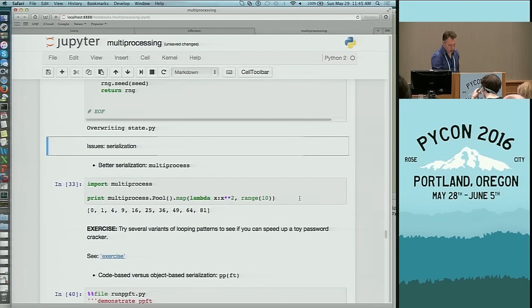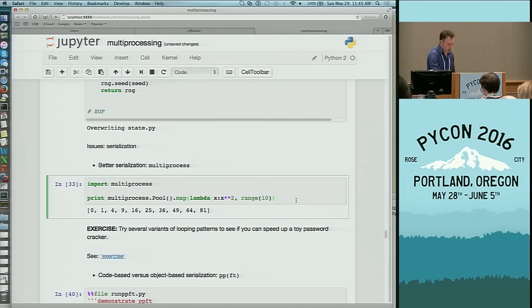That's a common issue. I mentioned the issue. So there's the random number generator, which is an issue. Copying is an issue, right? You don't expect that what it's going to do is make copies of things, so you have to work on building these shared memory objects. Shared memory objects can be really fast, but you have to worry about thread locking. I showed you how to do the thread locking. And the other big issue is serialization.